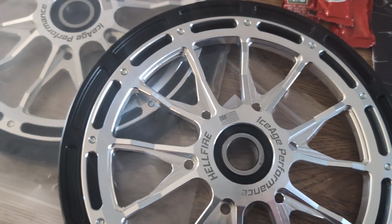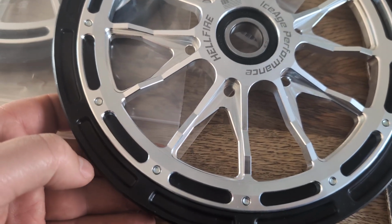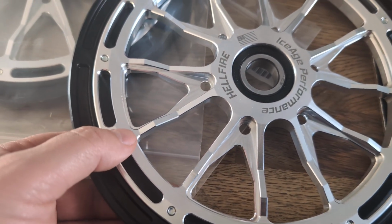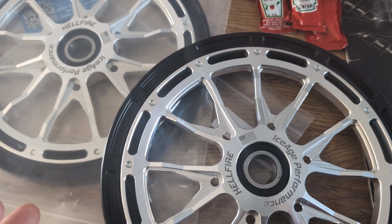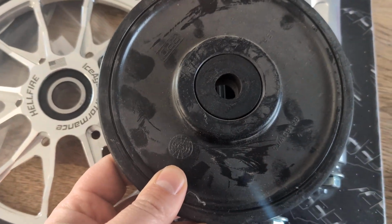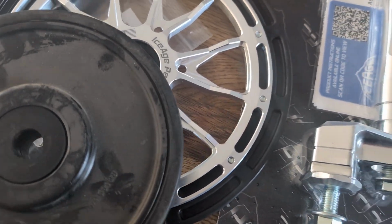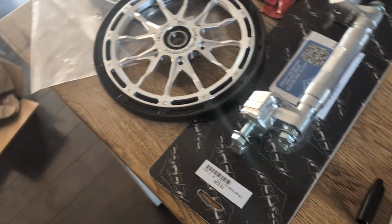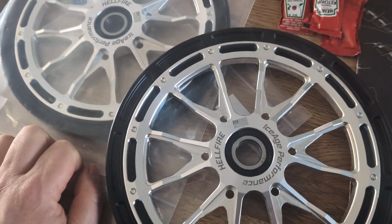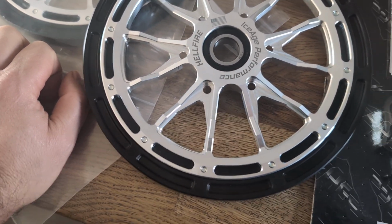Number five is basically your reverse. If you're backing up in deep powder with these big wheels, you can back up nicer. You have more volume with your track. It alleviates the trenching with a narrow wheel. You get into the deep powder, you throw it in reverse, try to get out of a sticky situation, and the narrow wheel wants to trench right away. Where with the bigger wheel, you can actually back up a lot nicer. So reverse is number five, but that could actually be number one, especially if you're in deep powder.